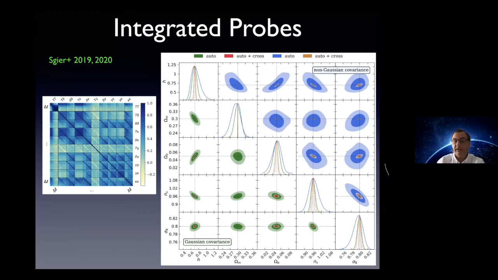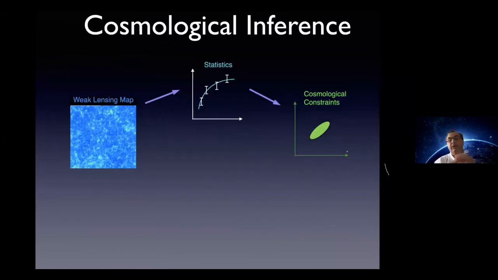Another way to gain in these constraints is by going beyond the 2-point function. In these forecasts that I've shown, and that's often done, we look at, let's say, a weak lensing map, we consider a 2-point function, and then we derive the cosmological constraints, or forecast, from it. Now, there's of course more information than just the 2-point function in these maps, because these maps have a lot of non-Gaussian features coming from either late-time nonlinear evolution of the structures on small scales, or even primordial non-Gaussianity, which will also provide some non-Gaussian signals. Now, one can design some higher-order statistics, or peak statistics, or N-point functions to characterize this non-Gaussianity.